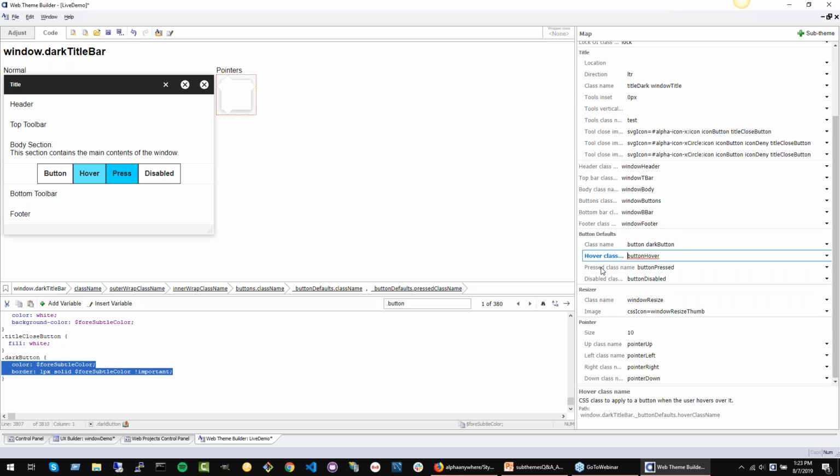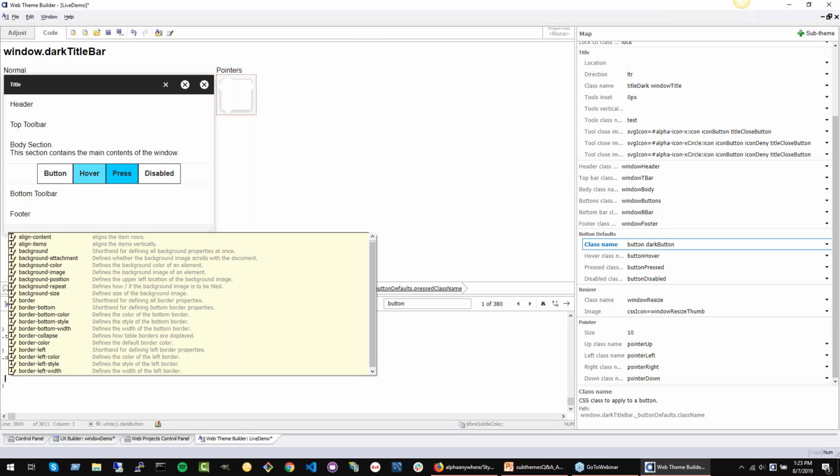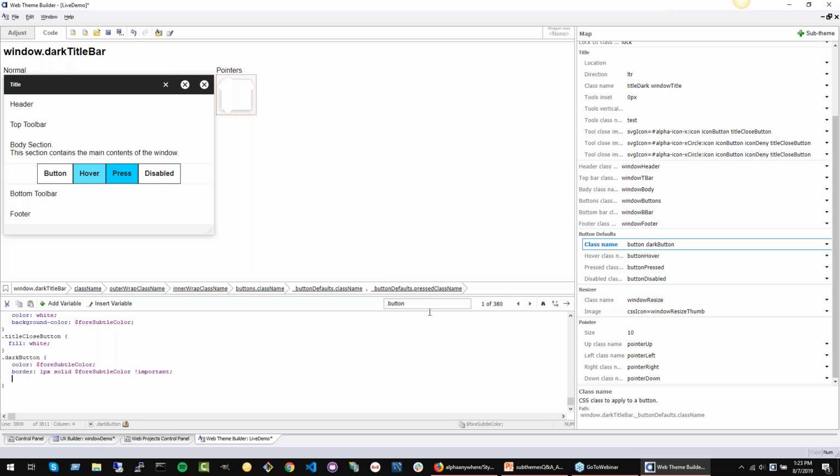Now, these other 3 class names are added to that base definition. So you could come in here and create separate class names for each one of these properties, but an easier way to deal with this without having to set all of these settings is to just define a nested rule using Sass. So I'm going to create 3 nested rules for each one of those states. Each one, if it's hover, it's been assigned a button hover. If it's been pressed, it's been assigned a button press class name. And if it's disabled, it's been given button disabled.